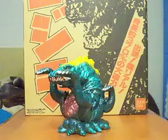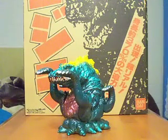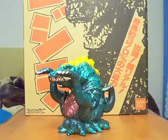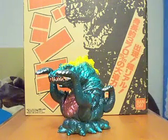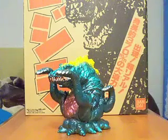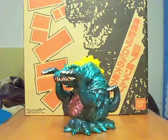Price-wise, I think I paid about $30, $35 plus shipping on mine. There's someone who has his on eBay right now for $200 or best offer, and that's ridiculous. I think if you pay between $60 and $80 on this guy, that's reasonable. But you know, with these kind of figures, you just have to pay what you can find it for and what it's worth to you. So I would recommend 60 to 80 if you find it, and I think it's a great figure if you can't find the Marmot.